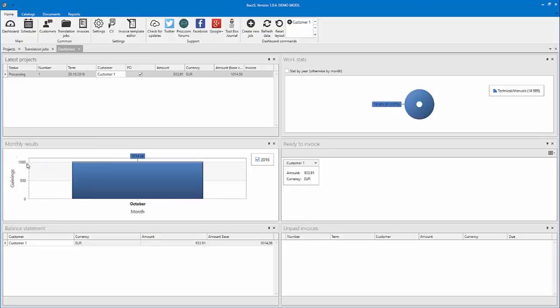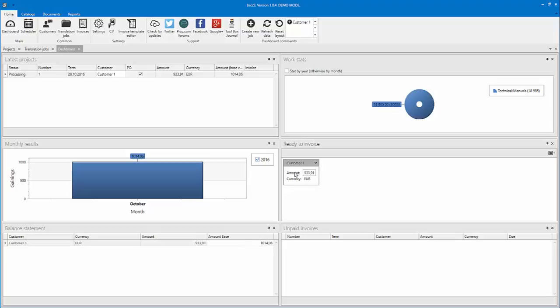And monthly results. We also can see that we earned something in October. We see balance statement with our customer 1 and amount in currency of the job and in the base amount.